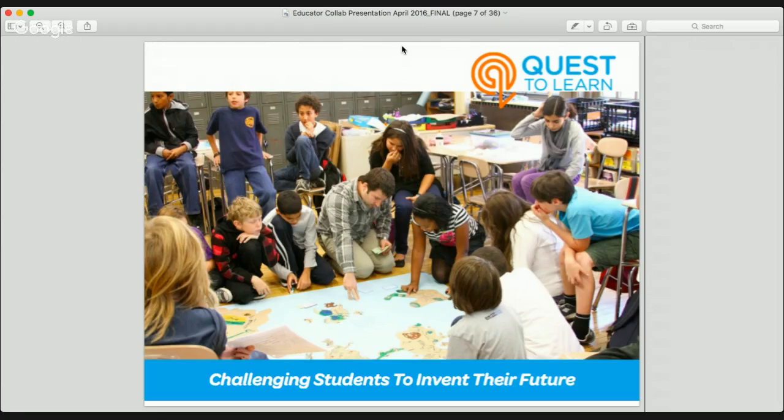We feel like game-based learning and systems thinking are really great tools that can help students remain engaged in the content, providing them with a need to know. So instead of just turning to page 12, they are understanding that there's a reason, there's a design behind what they're learning and what they're experiencing in the classroom.